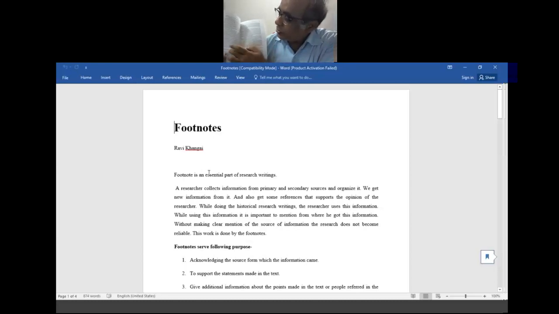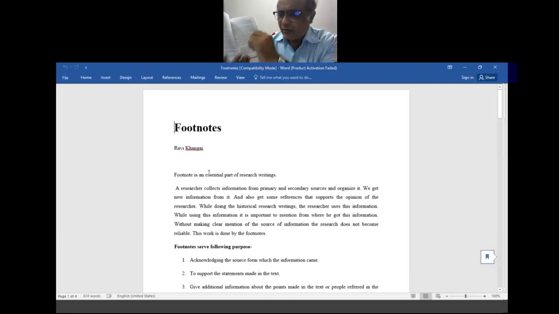There are footnotes on every page, and also there are numbers. For example, here there is 56, 57. These kinds of numbers are there. So footnotes are something which is given at the foot of the page. And what is this given for? You must be knowing this. This is a very simple thing. The footnotes are given in order.